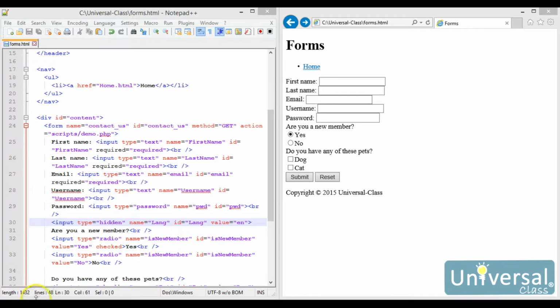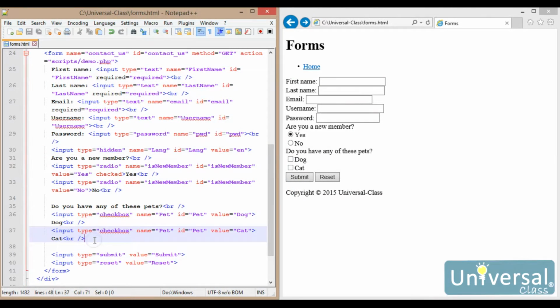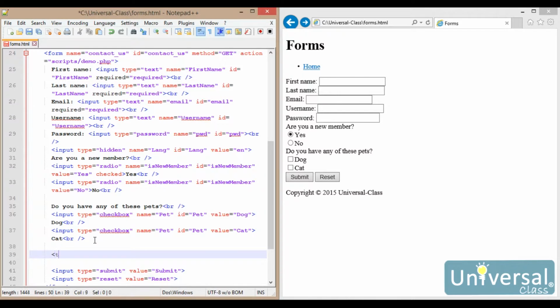Another common type of input that we will see on a form is what is called a text area. And a text area is a little bit different in that it actually has a beginning and an ending tag. Okay, so my text area is going to have a name, and in this case I want to make this a text box for the user to enter comments. So I'm going to call it comments, and its ID is also comments.